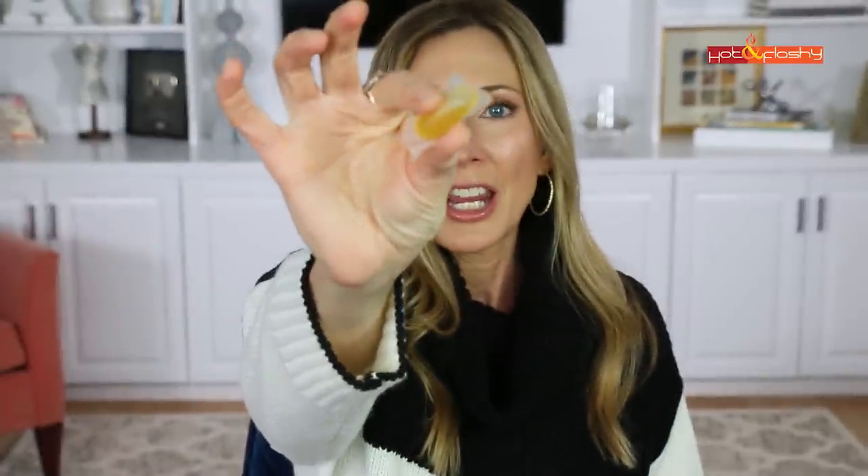The last skincare fave is my EarthRx Bod Pods. You guys know I talk about these from time to time. Bod Pods are a shower bath gel product developed by my dad. They're basically individual little pods that contain body wash, sold in a package of about 36. The package is completely biodegradable — the inks, the zipper on it, it looks like plastic but it's not. When the pods get wet the outer film dissolves and you're left with the loveliest body wash that gives great lather, smells really good, is hydrating, and doesn't strip your skin.